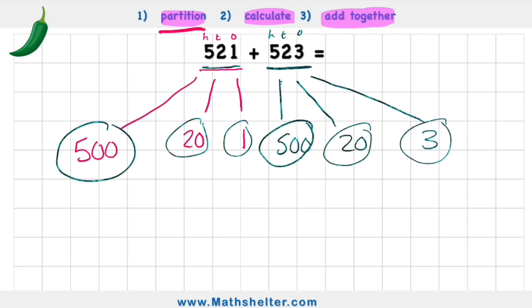So I can add my 100's, and I can say I have 500 and 500. Well, I know that's going to be 1,000. So in my mind, I've just remembered 1,000. And then 20 and 20 is 40. So in my mind, I'm collecting that 40 and putting it in its own partition place. And then lastly, 1 one and 3 ones equals 4 ones.